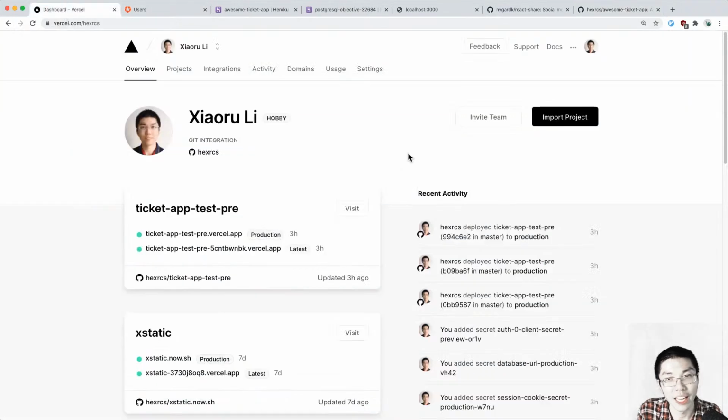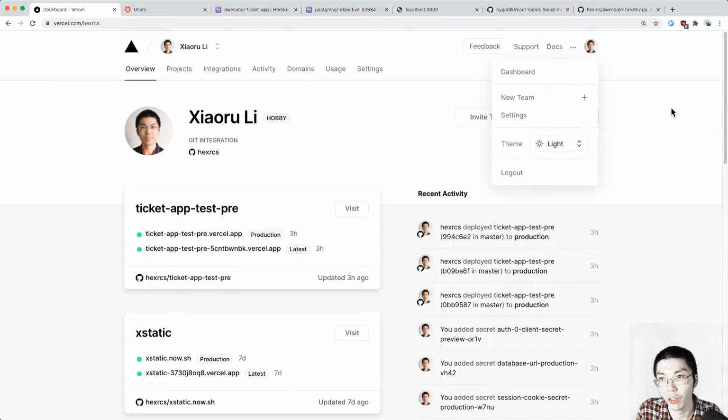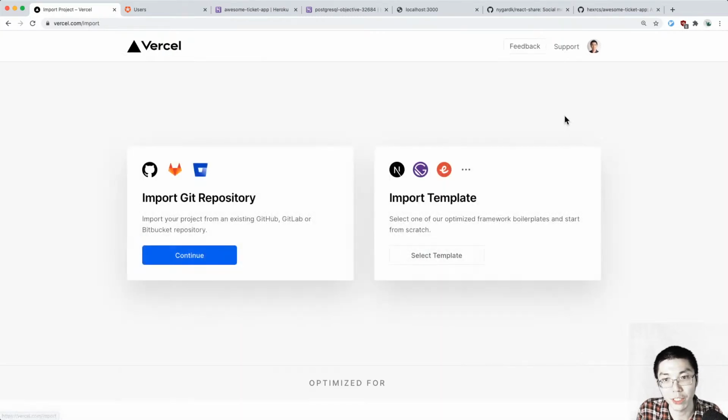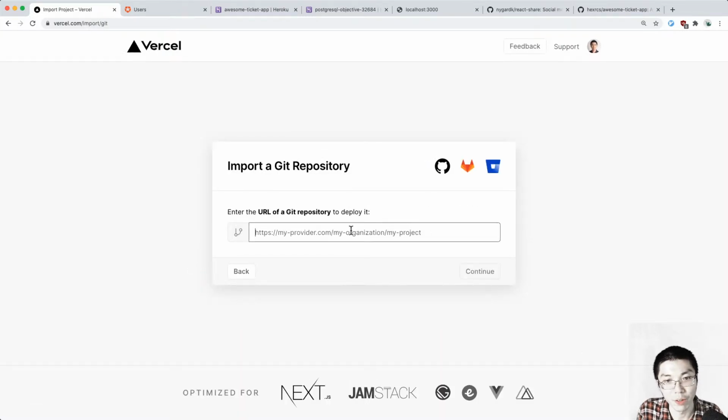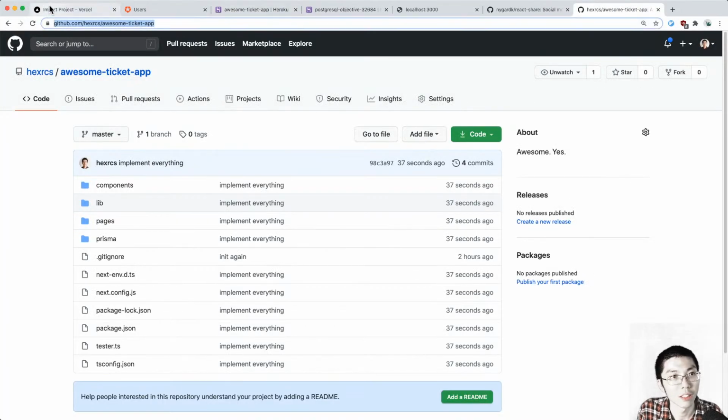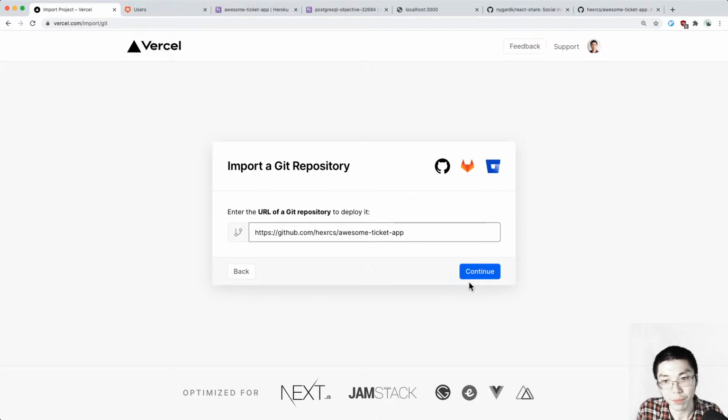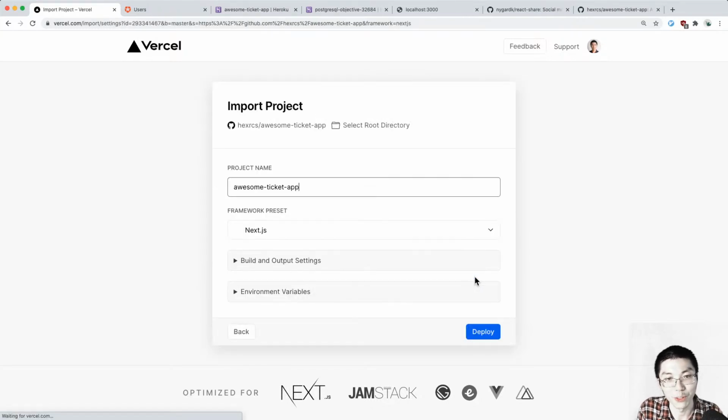All right, now we can head to Vercel and log in, of course, and import project. Basically import the Git directory, and here I'll copy the link. That's almost it.